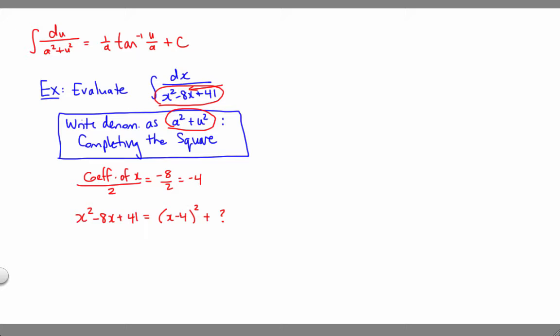So if we look at this expression here, if we were to expand it out, it would give us x squared minus 8x plus 16 plus question mark. So what's going on here is that the x squared coefficient is correct, the x coefficient is correct, but the constant is not yet correct. That's why we need the question mark on here. We're going to have to adjust that constant so that it's equal to what's on the left-hand side. So by doing this trick of taking the coefficient of x, dividing it by 2, you're making sure that your x squared and your x terms come out correctly, but your constant still needs to be adjusted.